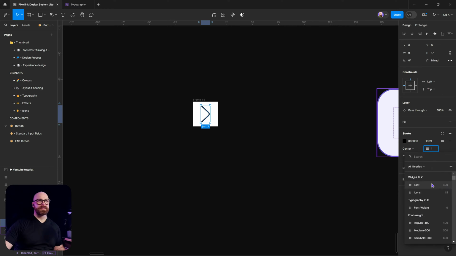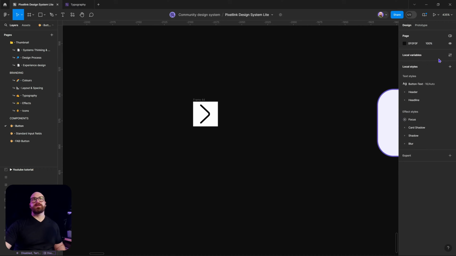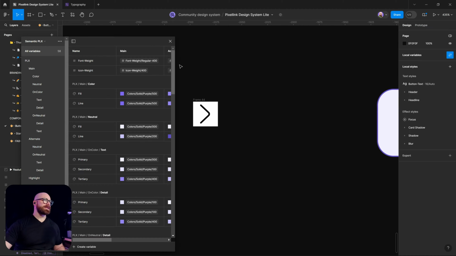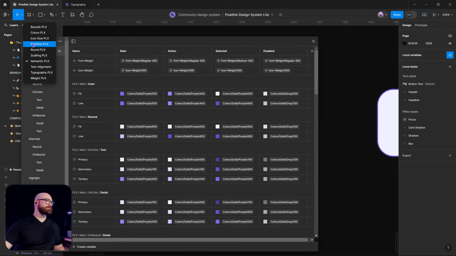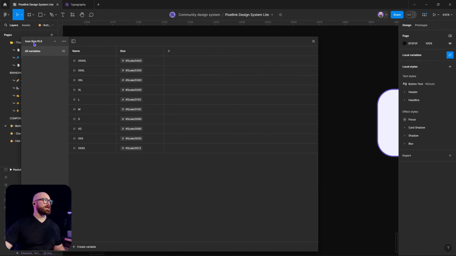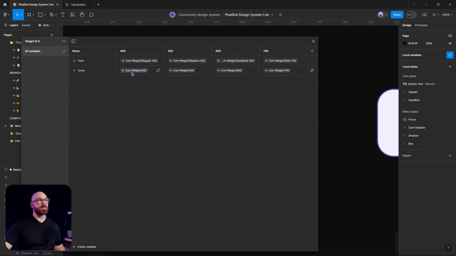I'm going to right click down there, add variable. And inside that collection, you may have noticed under fonts, there was weight. And I put an icon weight, which is a variable weight. This variable weight's a number that I defined inside the actual collection. So here I have icon sizes, and I also have in weights icon weight. And I've defined a set of weight sizes, and those set of weight sizes I defined, I put inside of scaling.